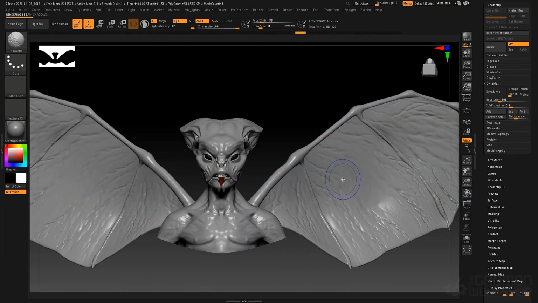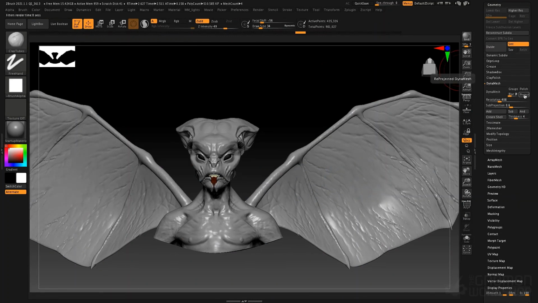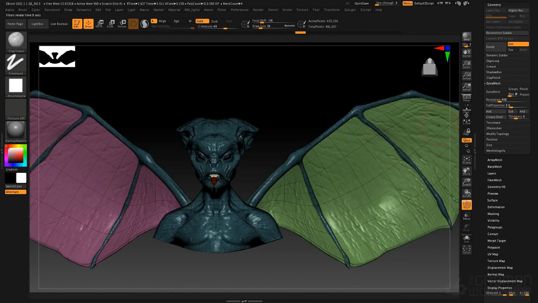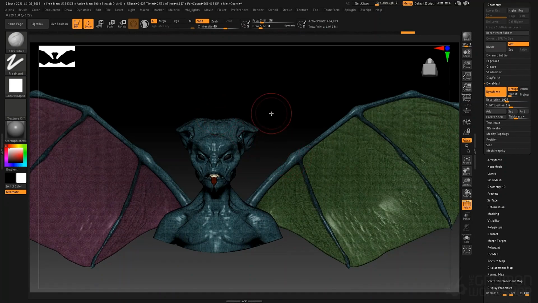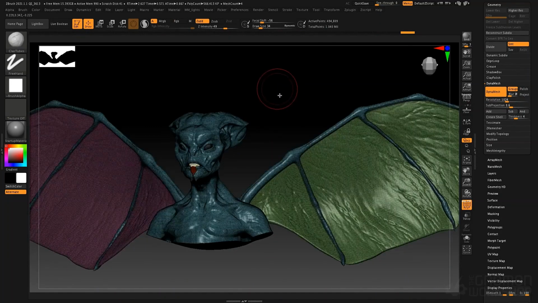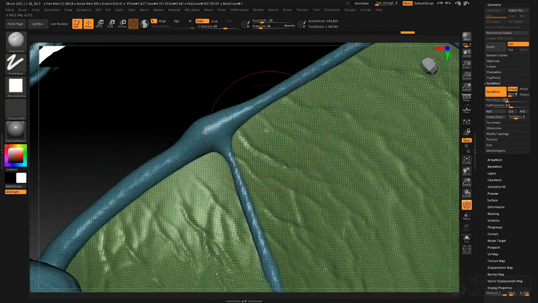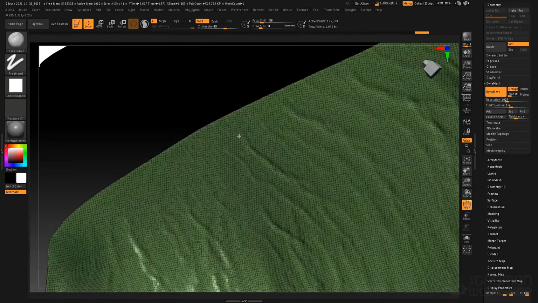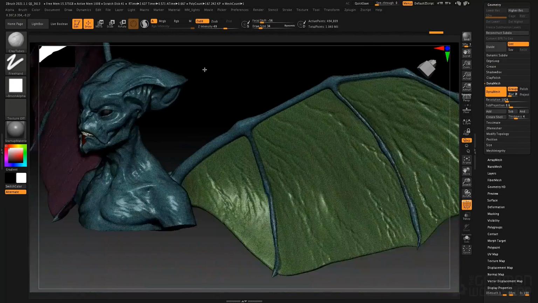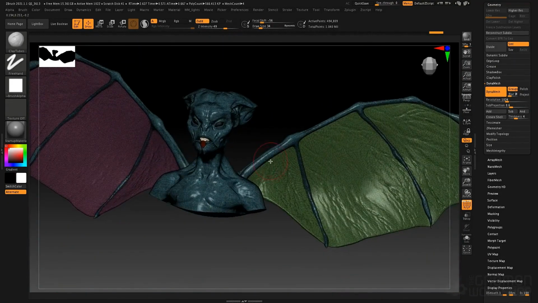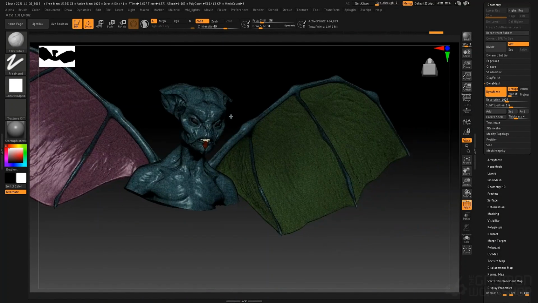Another way of solving this problem is to use Dynamesh but use groups. So if I go to frame mode and I turn on groups and then Dynamesh, make sure I turn this back to 1024. What this will do is it will Dynamesh these together, but it keeps those polygroups as actual separate objects. If I Control-Shift-Click on them, you see that they're still separate. It's Dynameshing all three groups separately, so it's keeping them separated. So I could carry on sculpting and Dynameshing and working on this.